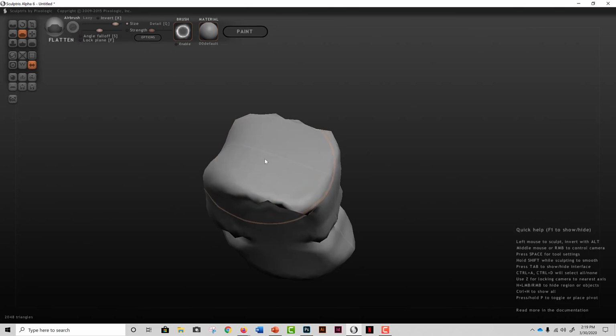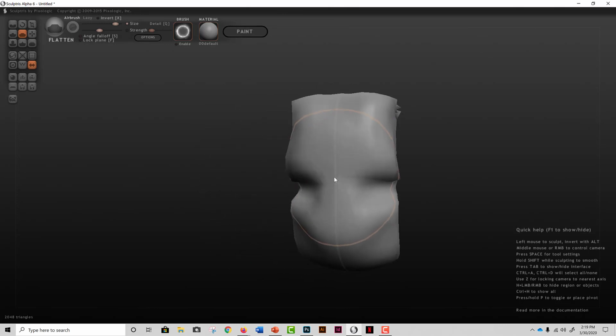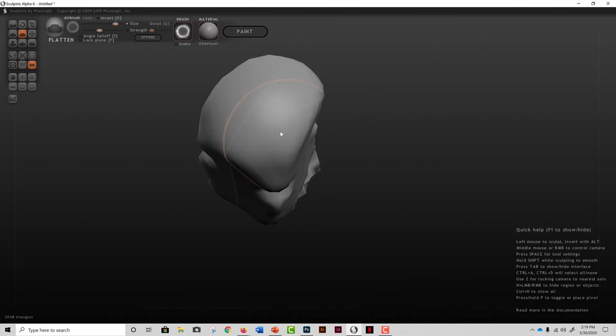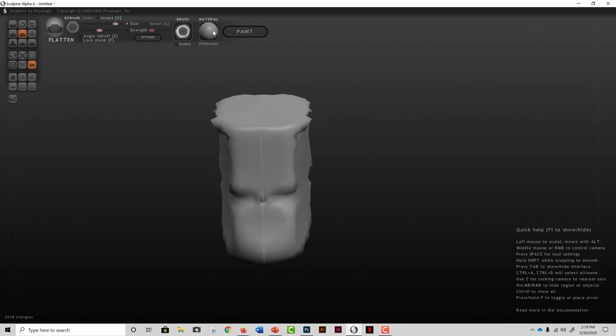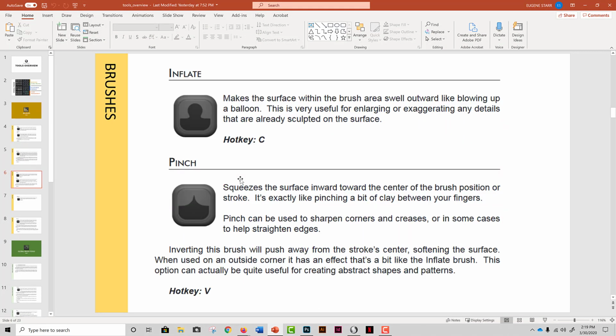It's just hard to recognize what it is. But you can definitely square things out a lot easier this way. Let's move on. The hotkey for that is F.